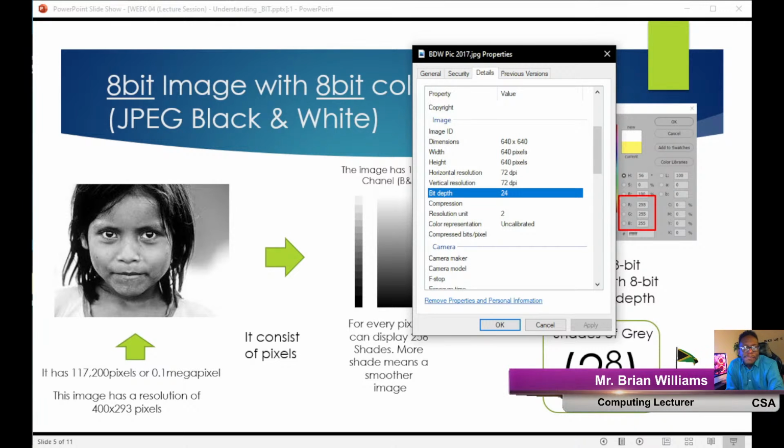So you guys are going to have to follow me on this part. In some cases, maybe it's a phone, or it's Photoshop, or it's a particular device, you will open it and it would say bit depth of 8. And sometimes it would say bit depth of 24.